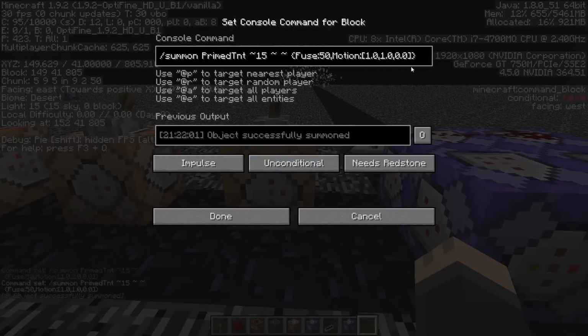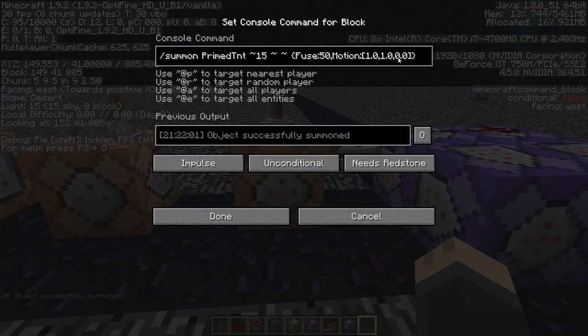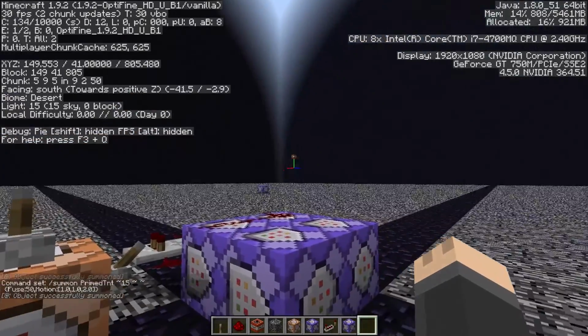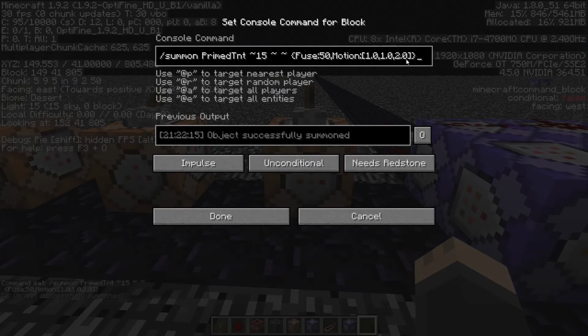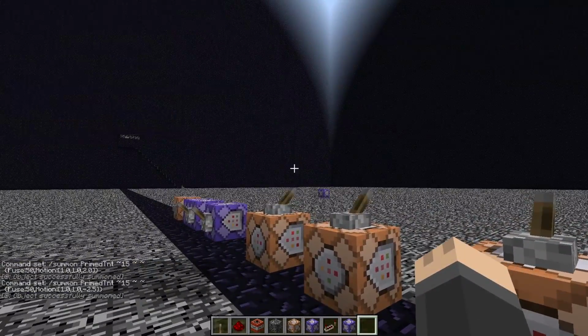So let's give it some Z direction. Let's see. Positive Z direction is that way. So let's give it positive Z. Let's do 2. And you can see that it launches over there. You can also do fine adjustments like 2.5 if you wanted to, or 2.2, whatever you want to put in there. Let's do negative just so I can show you how that works. Flick it and it launches that way.